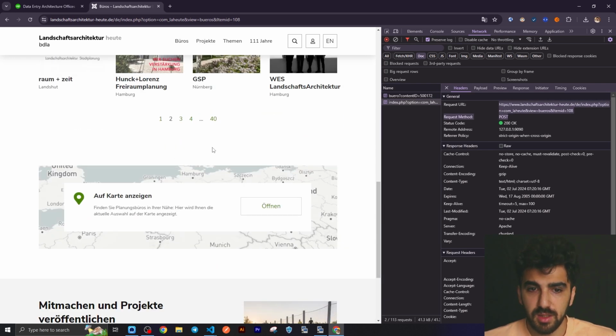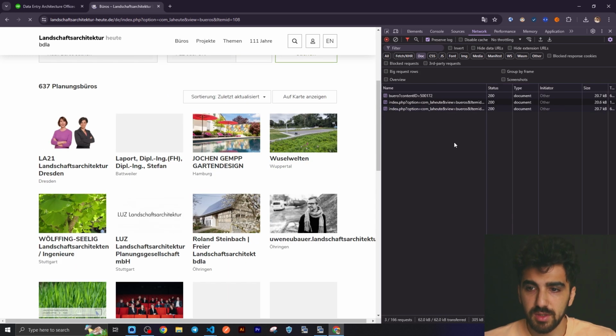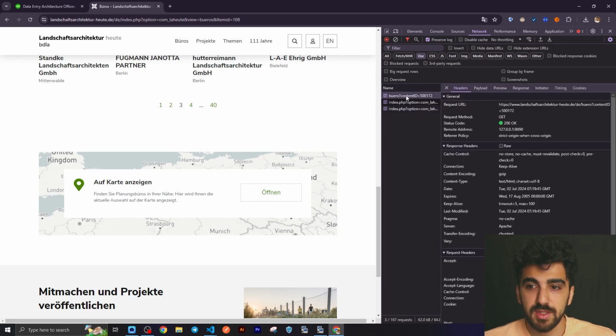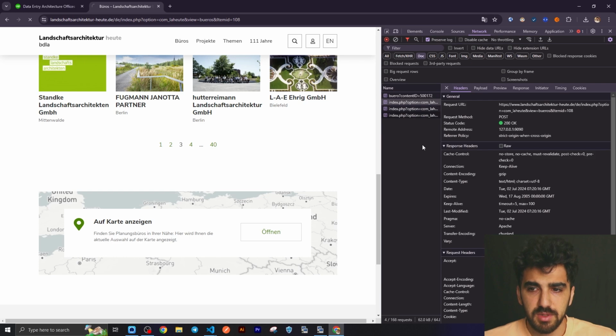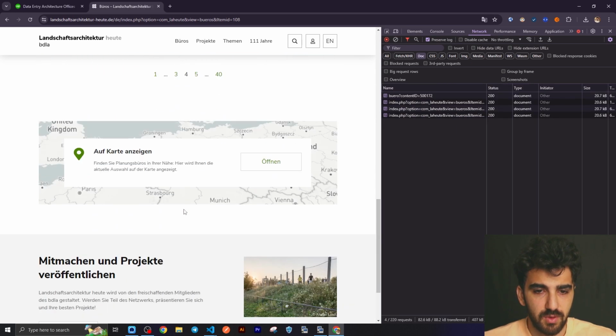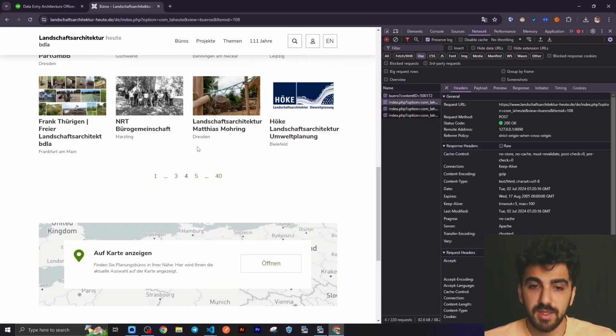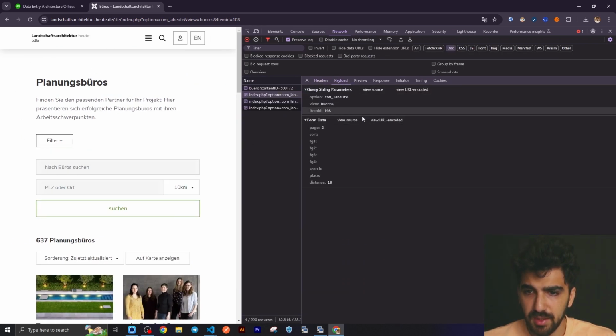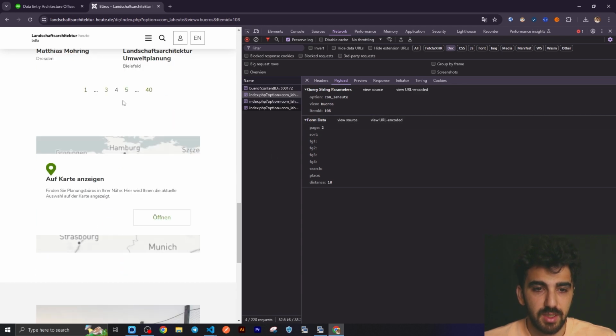Then I went to the third page, and I found that they only use this index.php option or something like this. They don't use this one. Let me just open page 4. So yes, here is the thing that we have to work with. Let's check out the payload. Page 2 refers to the second page, and page 4, for example, the last one refers to the fourth page. So we only need to change the form data.